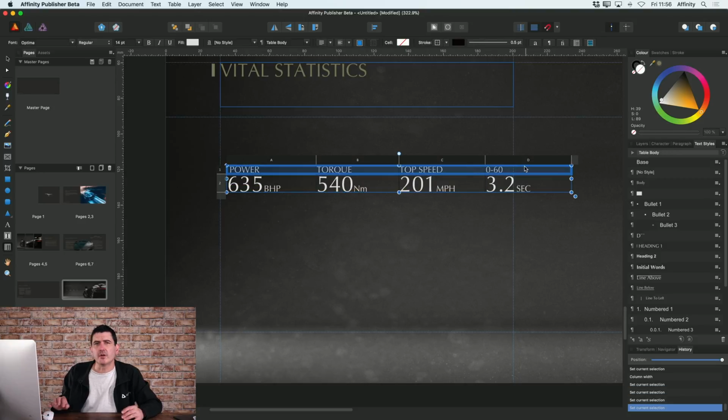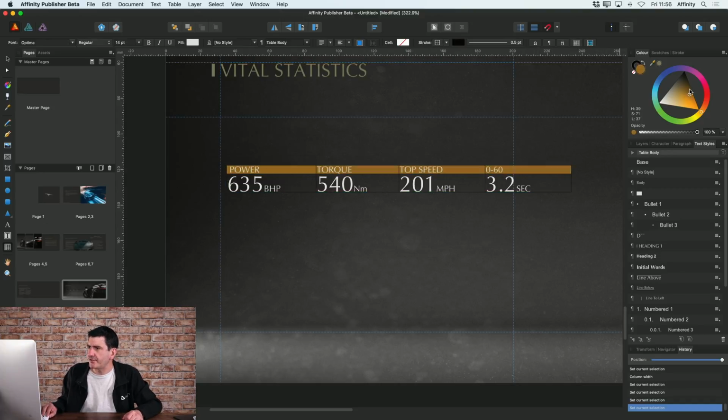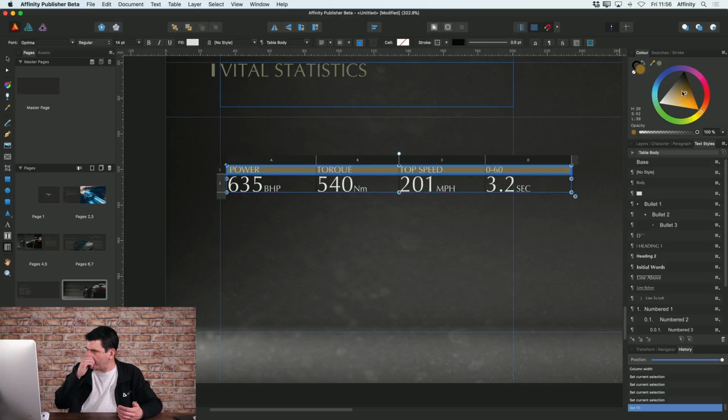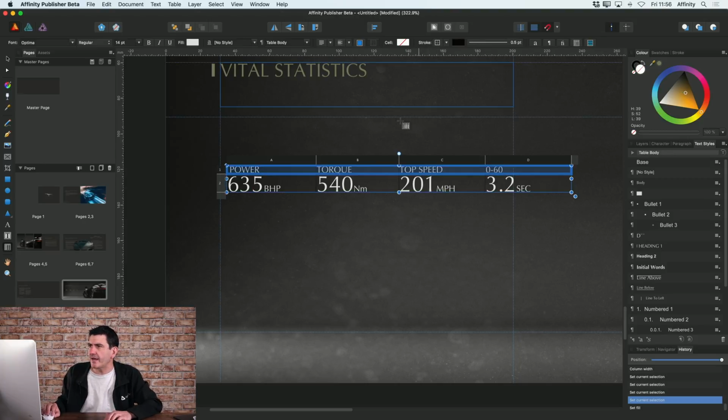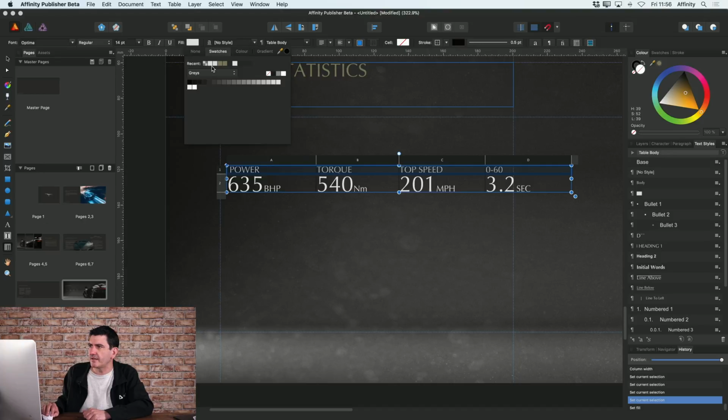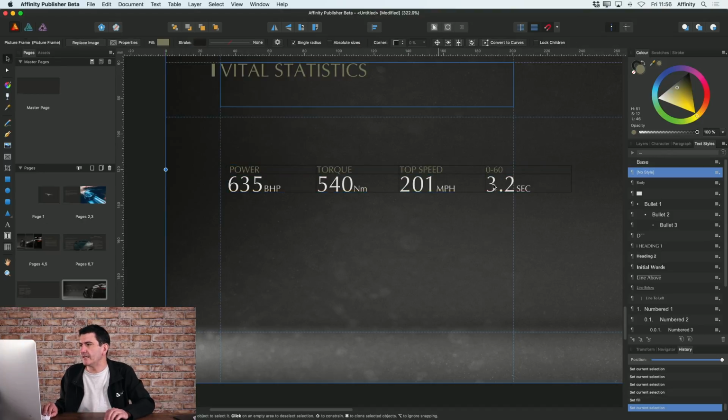Incidentally, while you're editing a table, things like your color wheel is now going to be adjusting the background color of the cells that you've selected. Let me undo that. Just to point out, if you want to change the format of the text, on the context toolbar, you can do that using this fill color. So I want to change that text color to be that goldy color again.